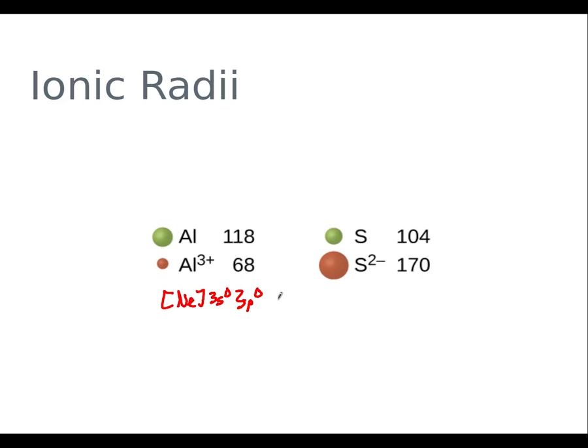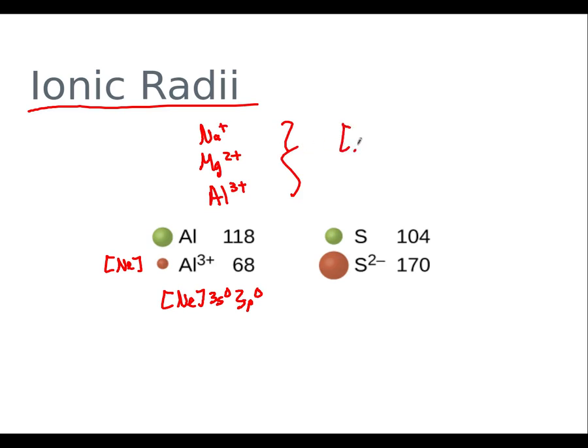All right, but more importantly, Al3+ has the exact same electron configuration as neon. And neon, being on the total opposite side of the periodic table, should be very, very small. Interesting. When you want to come up with a relationship for ionic radii, you look at the noble gas they've been turned into. So aluminum gets turned into neon as the noble gas. If we look at the periodic table, so does Mg2+, and so does Na+. So it turns out all three of these would have the exact same electron configuration, which would just be [Ne]. So those three have a size more closely related to neon than to themselves individually.